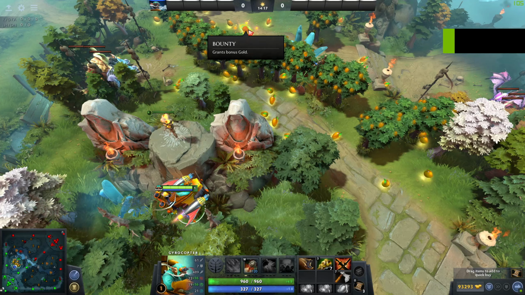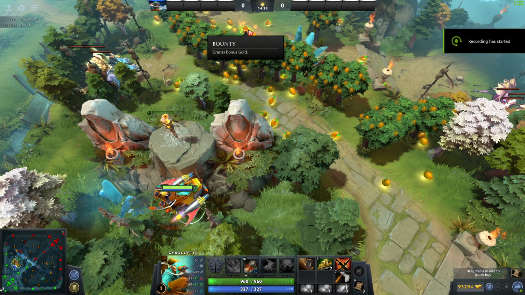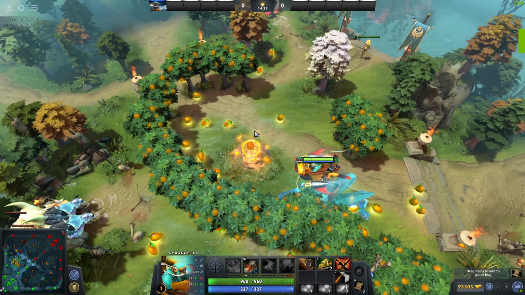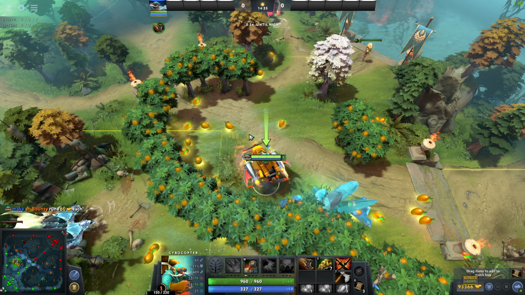I will start this presentation with a small clip of me playing Dota 2. I control the helicopter unit and I want to reach the gold coin at the mouse position, which is labeled bounty. So for this, I'm going to click there and let's see what happens. Notice how the unit avoids all the obstacles in the path, and in the end it reaches the destination, and it does so in an optimal way.